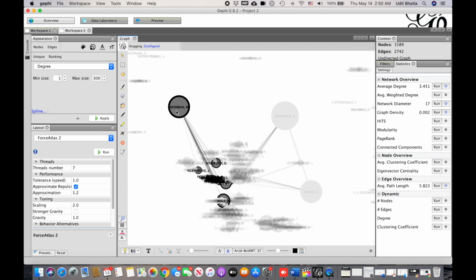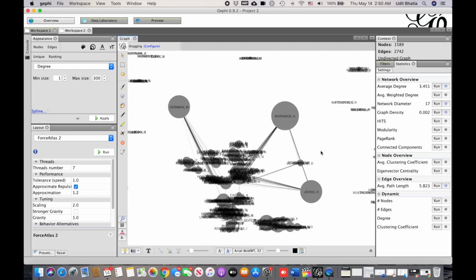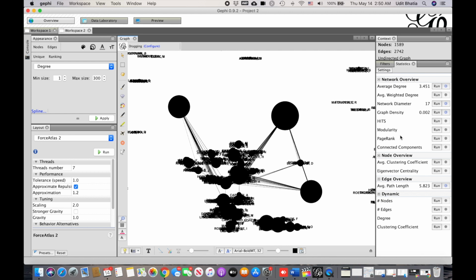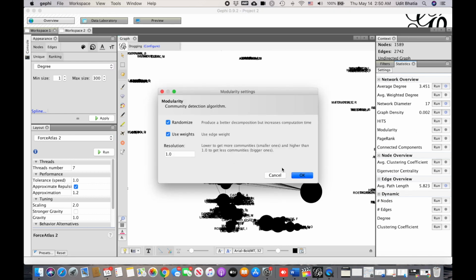Newman is known for his Newman algorithms to detect communities or identify what subnetworks are present within a giant network, and there are certain modularity based approaches to do that in a faster way. So for example, we can again calculate or define what the sub communities or sub networks present in a large network are.